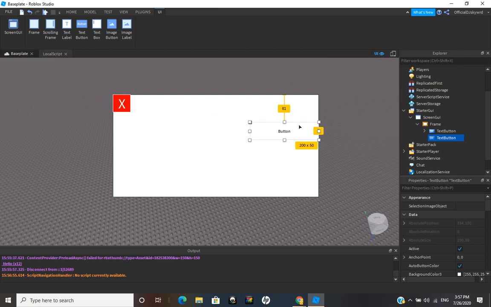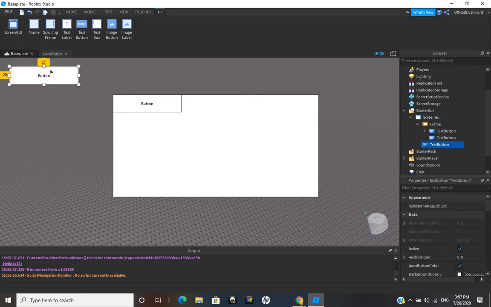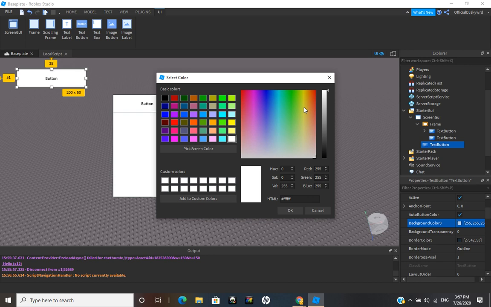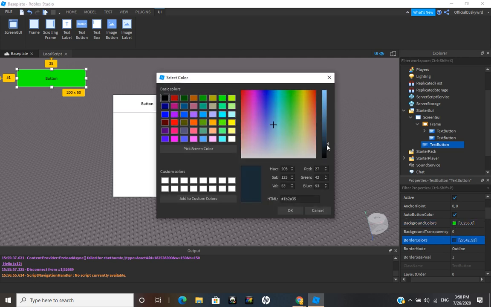Oh wait, no, this is in the frame. Undo. You just want to insert it as just a regular text button. And then I guess this button will say open. We'll make it green. Let's change our RGB. Let's go ahead and make our border.